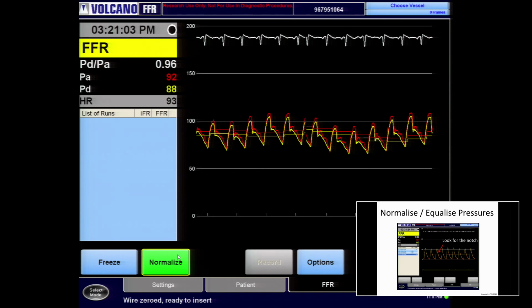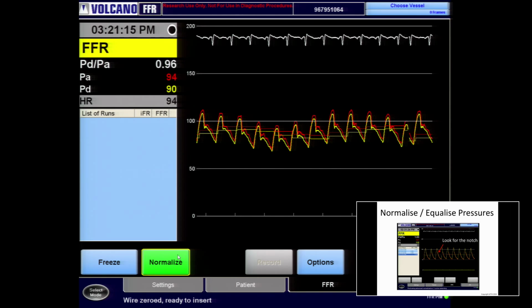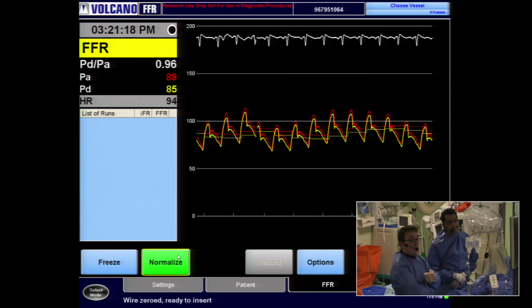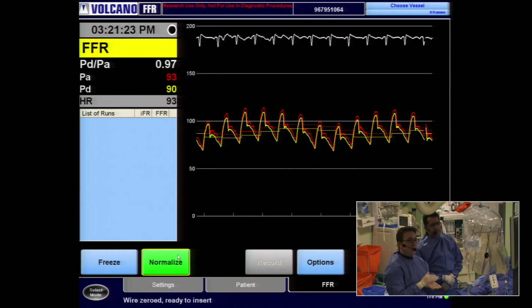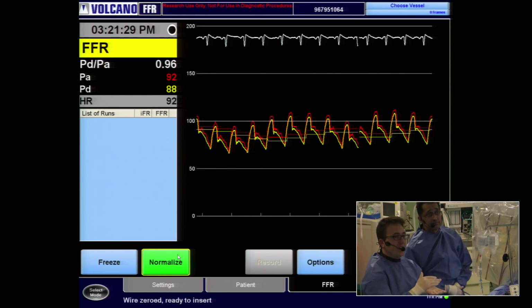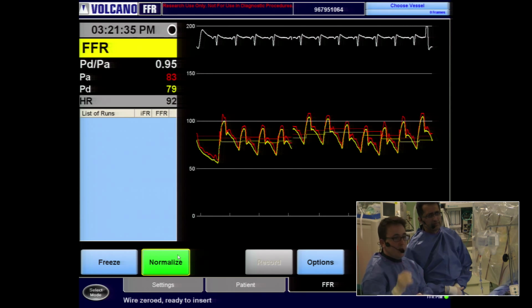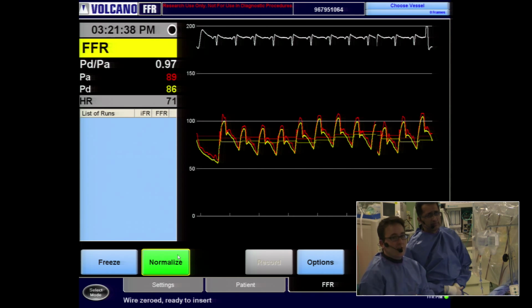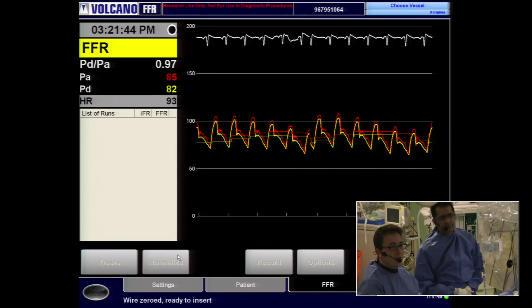So I think it's a very legitimate point to make, and I'm very careful about looking at the aortic pressure signal with that dicrotic notch really telling me that I don't think there is pressure damping. Okay, so we've got a good dicrotic notch, which is very, very important. So perhaps we could go ahead and normalise now. And I think what Iqbal's raised is a very, very important point, as you see from that slide, that it's very, very easy to have a ratio which essentially is 1 with effectively a very damped signal. And what we're looking for is the nice high-fidelity signals where you see all the bumps on the pressure trace. So you see the dicrotic notch, you see the anacrotic notch, you see the nice pressure decline. If you don't see that, you really need to think what's going on. So could we normalise? Oh, thanks very much.